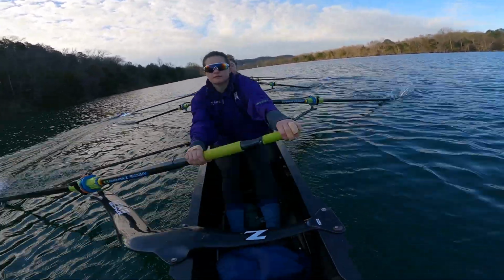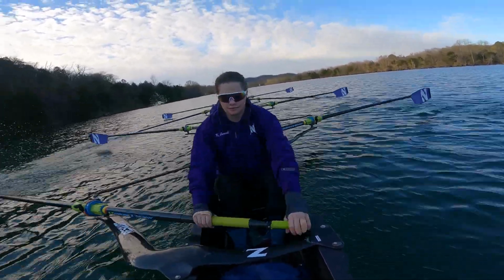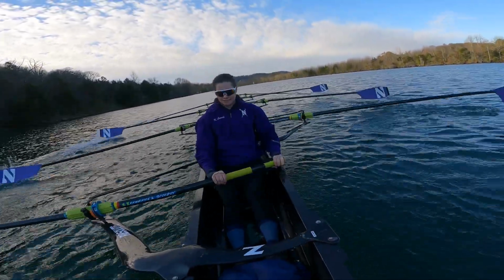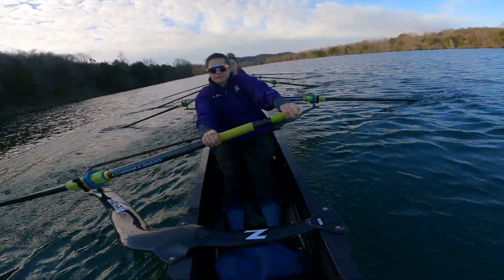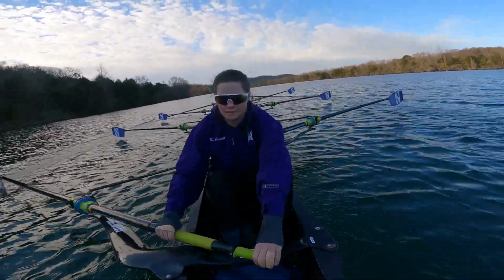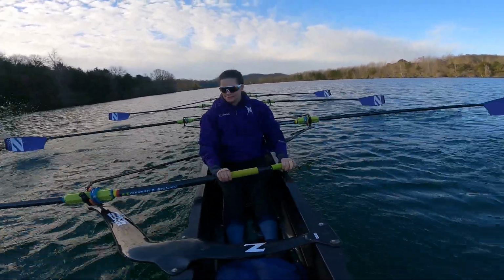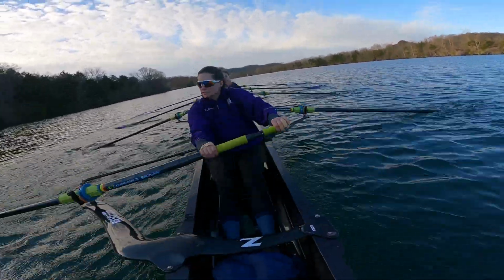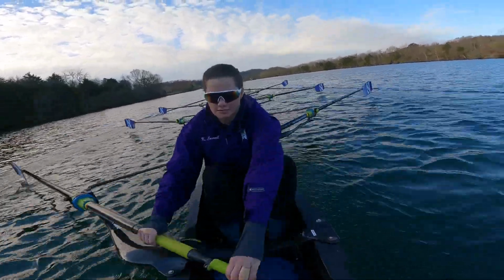And two, Grace, Lydia, back in, bow pair out. That's one. And two. Christiane, remember, don't let those hands rise in the middle of the drive. Keep them down. Stern six, let's figure out this set. We're always down to port, we're on stern six here. As you're coming through your drive, you can actually kind of peek out of the corner of your eye and see the depth of your blade, and even with just the blade buried, you've got a foot or two of the shaft in the water. Let's have a little more dramatic hand raise here on port side if we want to set it up.